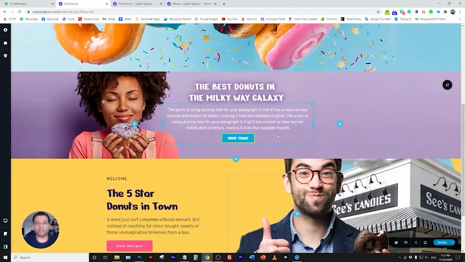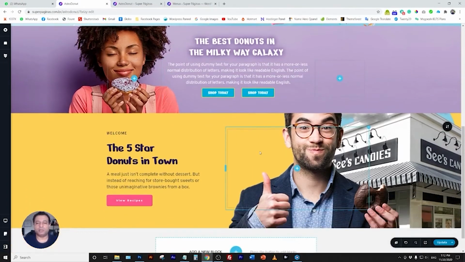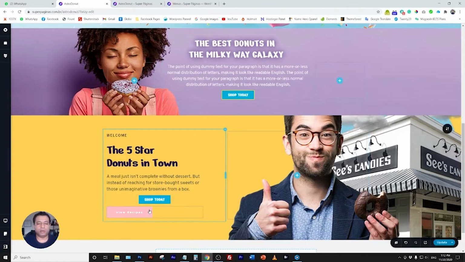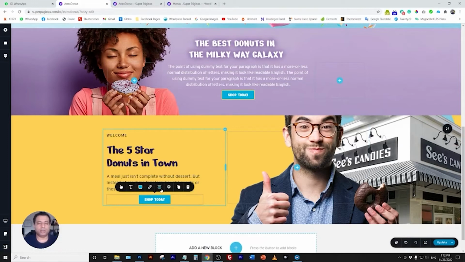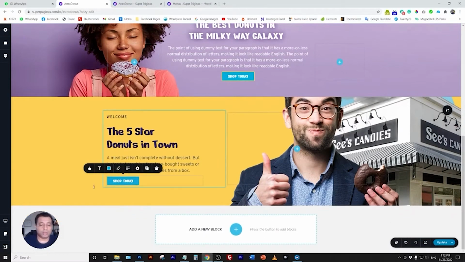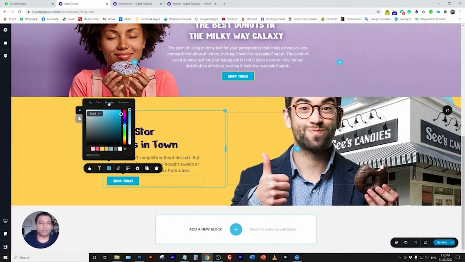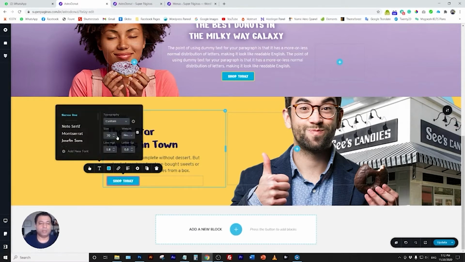Now we just have to copy this guy. Let's duplicate this button here. Put it down. We delete this, we don't need it, and just move it to the left and shop today. Okay, awesome. This guy here has a yellow, if I'm not wrong, a yellow border, a yellow stroke. So let's use the stroke in a different color. Let's put the pink, or maybe the orange one. No, not the orange. The pink, I think, is the best option. And let's make this button a little bit bigger.